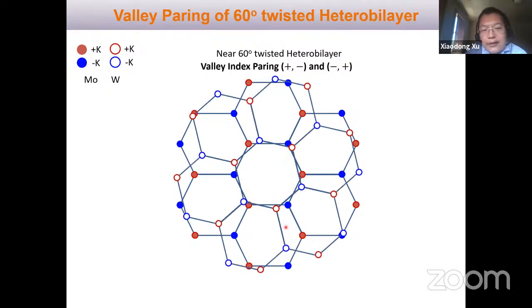Now let's go back. If we look at any kind of arbitrary twist angle, the electron and hole valleys are going to misalign with each other. In this case, the photoluminescence will be strongly suppressed because of its momentum indirect nature.